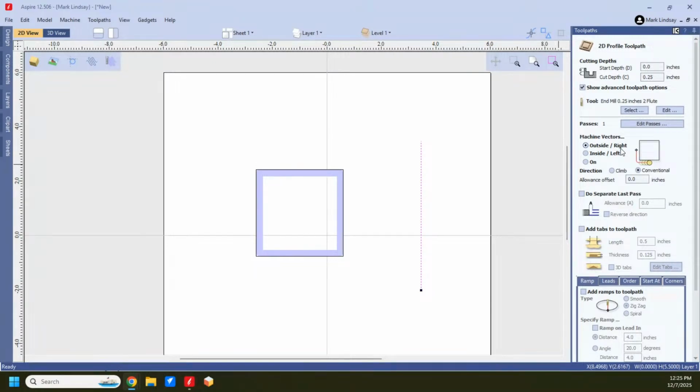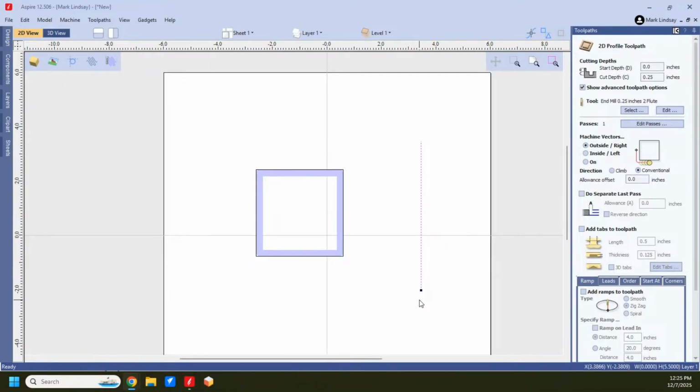Remember, and this is hard for some people to wrap their head around, on a closed vector, we're cutting to the outside. On an open vector, we're cutting to the right side of that vector in relation to the start point.